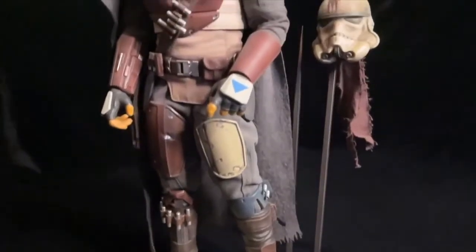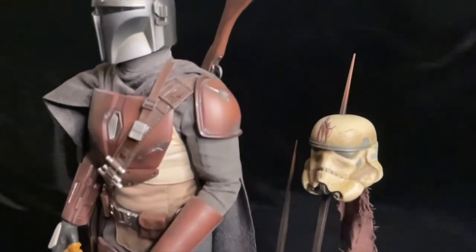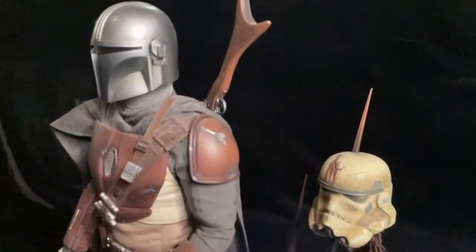Hey there everybody, it's Brent here, and I'm about to do an unboxing of the Hot Toys Deluxe Mandalorian and Baby Grogu box set. Some time ago, I did get the Mandalorian from season one in his original armor, which I absolutely love the detail on this figure. I thought it was incredible.